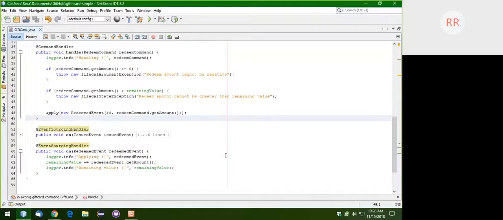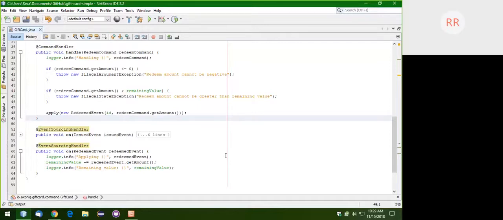And also, in order to rehydrate the aggregate, you would get an invocation of the event sourcing handlers in that case as well, which is why the state mutation always needs to happen in the event sourcing handler, not the command handler.